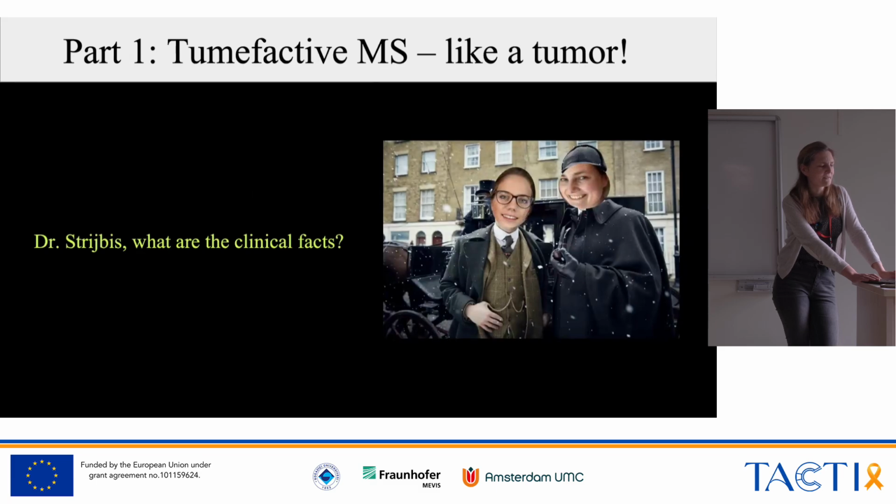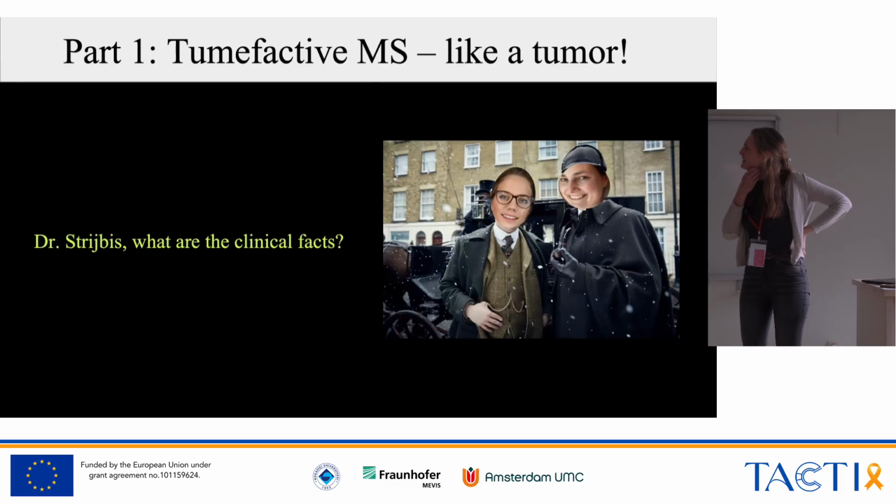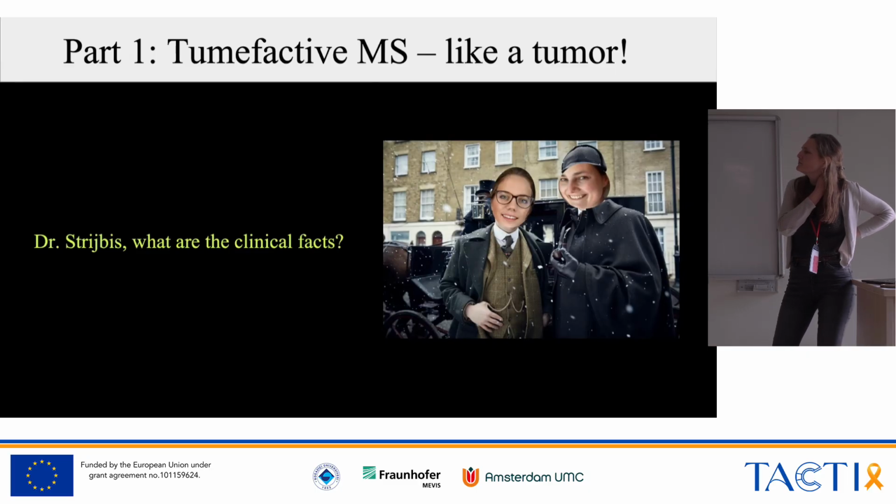So Dr. Strijbis, what are the clinical facts here? Yeah, so the clinical fact is that people can experience subacute clinical symptoms, and with subacute I mean that there is never an acute onset where people go from nothing to the worst, because that is obviously mainly stroke. And it basically depends on where it's localized. Okay. It's in the brain. It can mimic most of the symptoms. I think you can see quite severe neurological problems, hemiparesis, sensory disturbances.